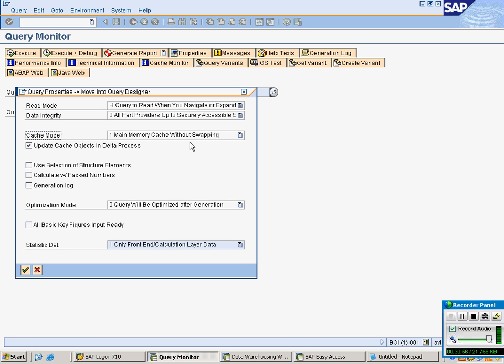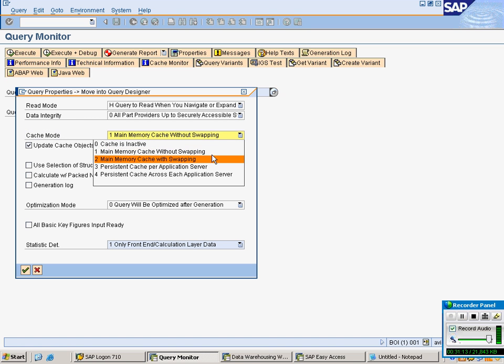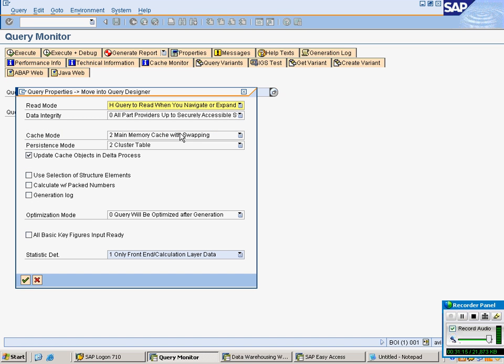If I execute a query at 9:05, that will sit in the second position. 9:10, third position, like that. With swapping, main memory cache with swapping, the latest executed query will be in the first position.